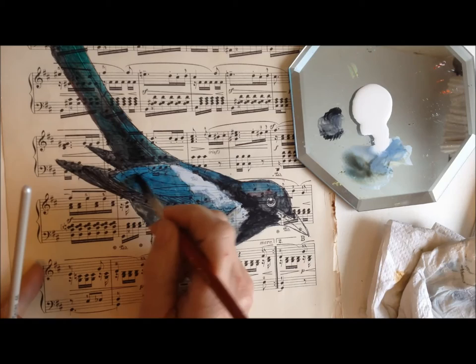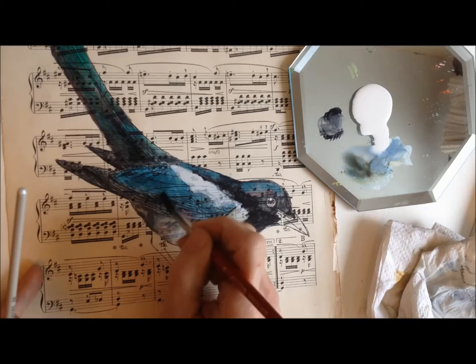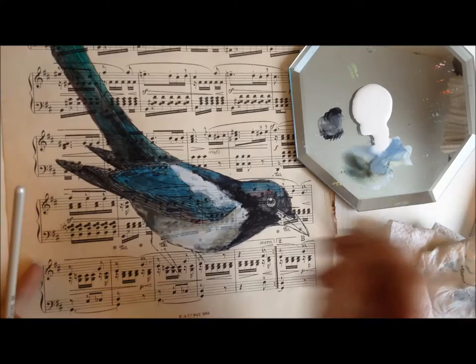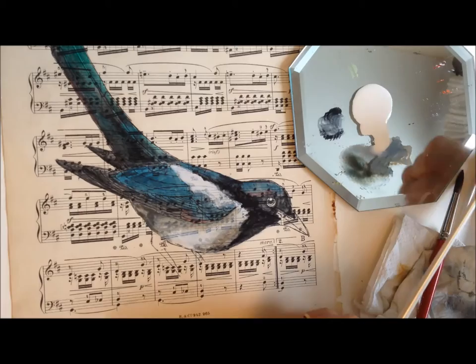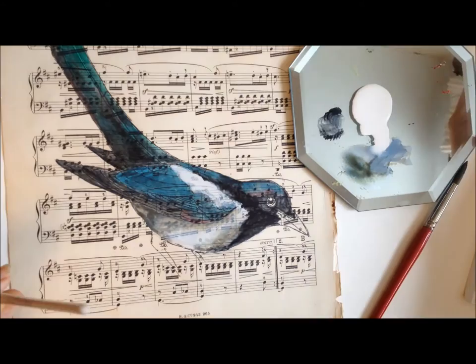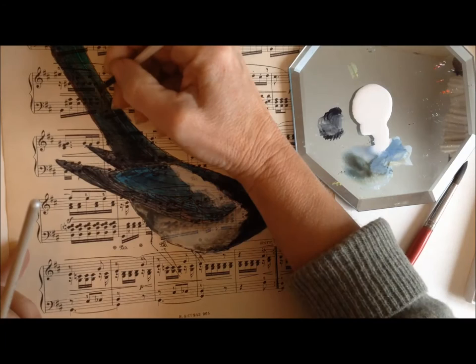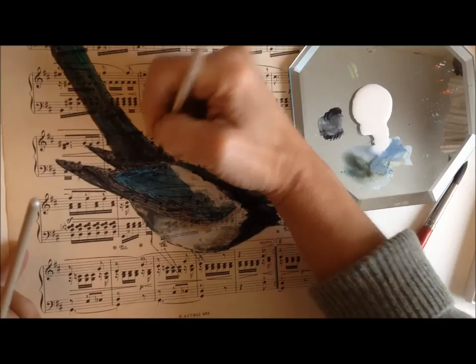Now I'm going to try to put some sort of a sheen on this wing, because we know it's black, but it reflects blue, so I don't want to lose the blue, but I want to make it feel like it's a black wing. And I'm trying also to keep a light part in the shaft of the topmost feather, so I'm just going over that with a damp brush and lifting up some of the color.